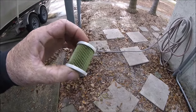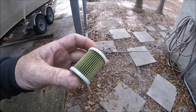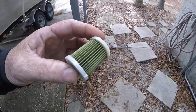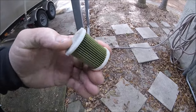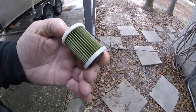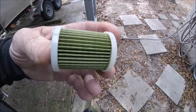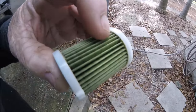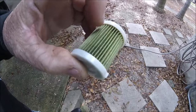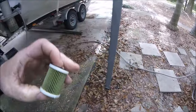Will you look at that? That is the low pressure filter from a Suzuki 250 fuel water separator, the one that's underneath your cowling. It is so clean. I don't even see in between. I looked between all these pleats and I don't see any blackness. And you know why?